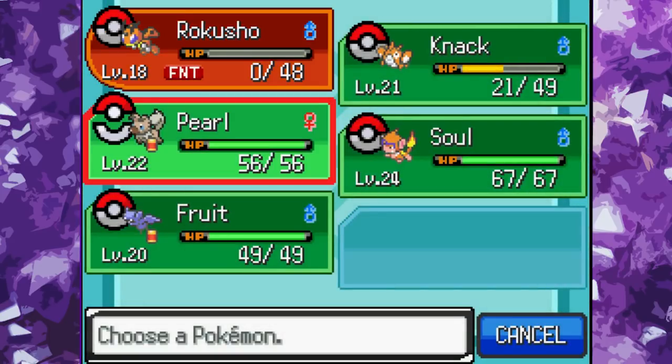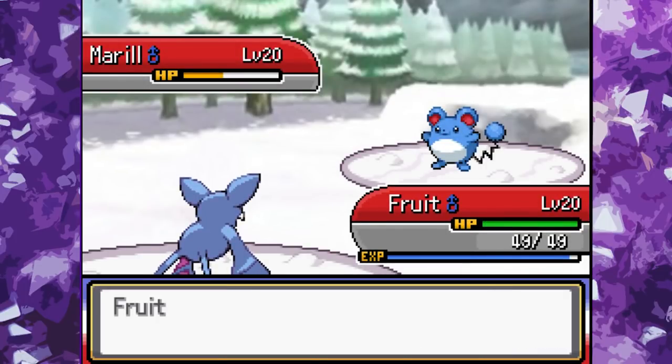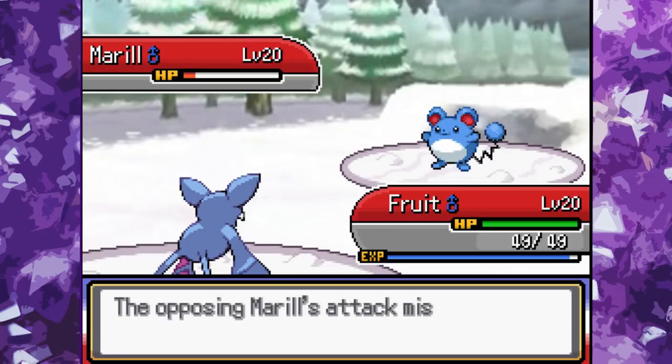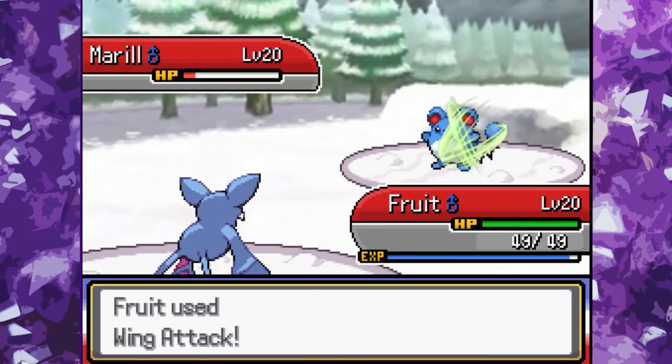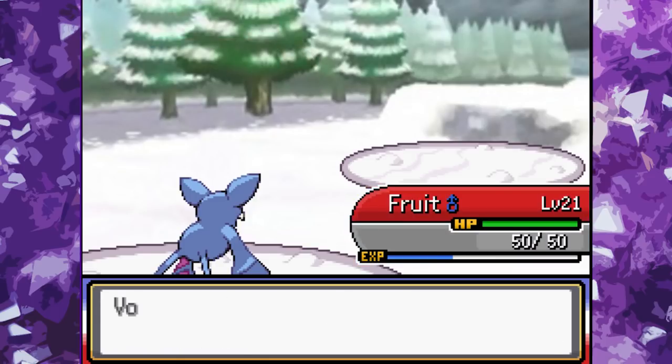That's lucky for you. Okay, let's go Zubat. Just Wing Attack here. Oh, luckily you missed the rollout. You got so lucky you didn't die from that one Wing Attack.